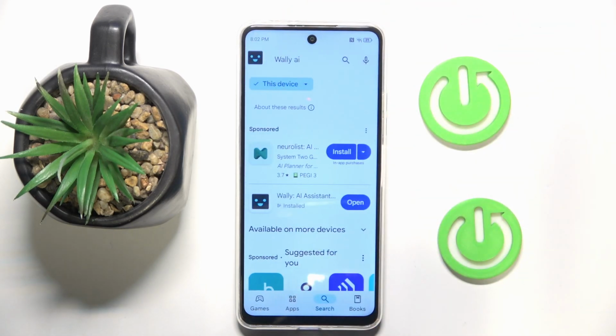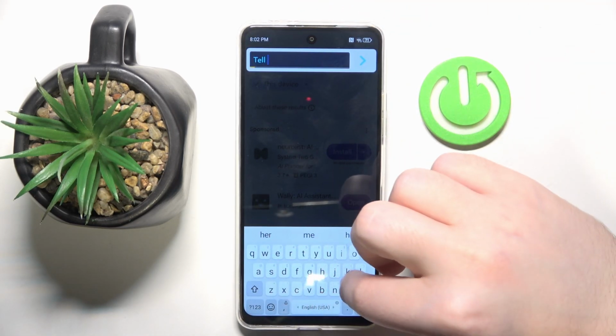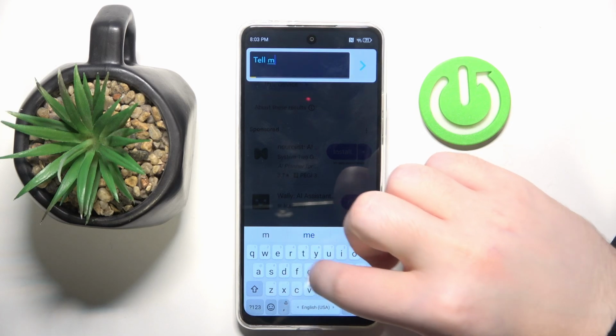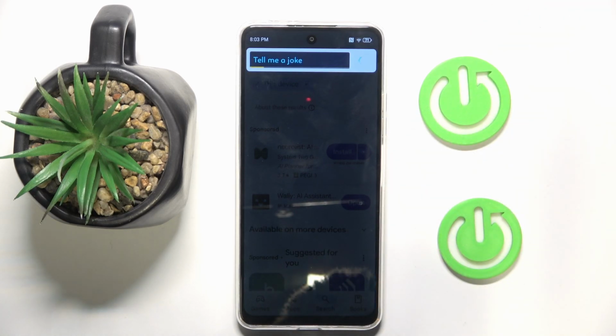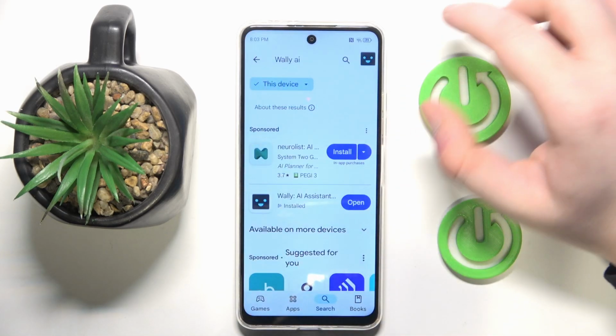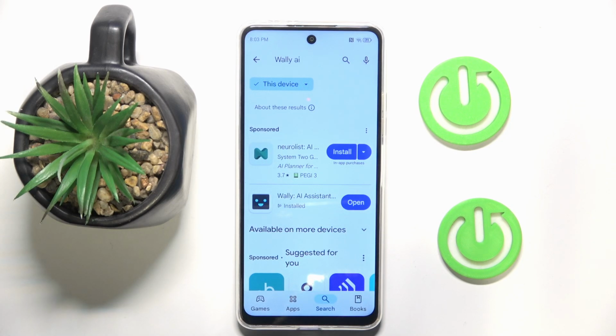Now you can click start, and as you can see right here there is my ChatGPT widget, and I can open him and I can tell him to do something. And as you can see, he responded. And if you want to remove him from your screen, simply drag him into the X icon in the middle.